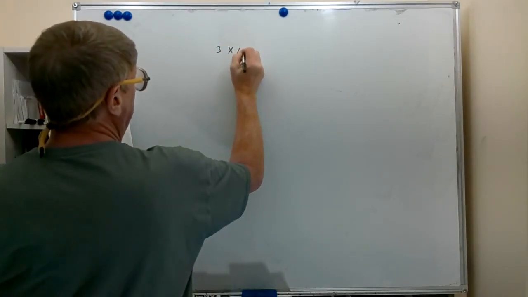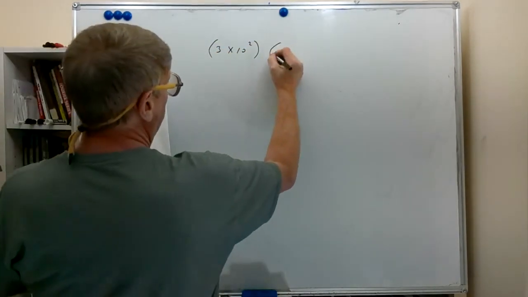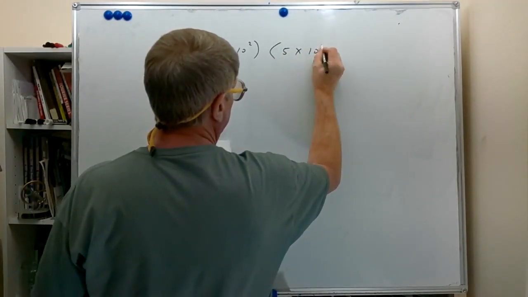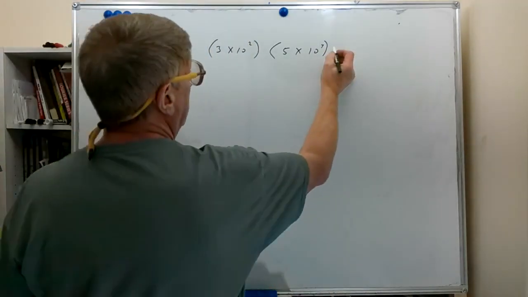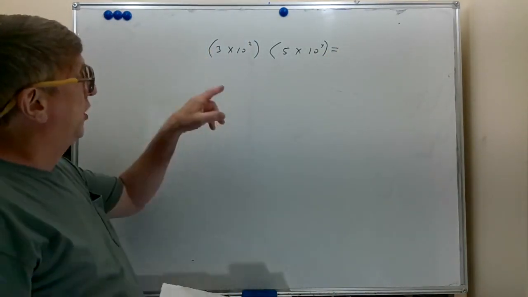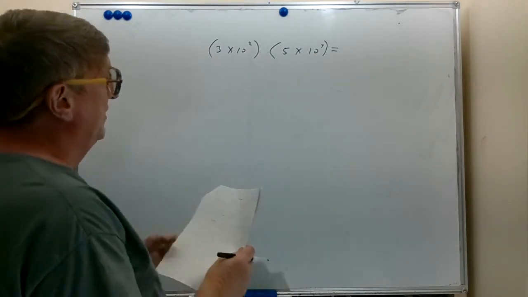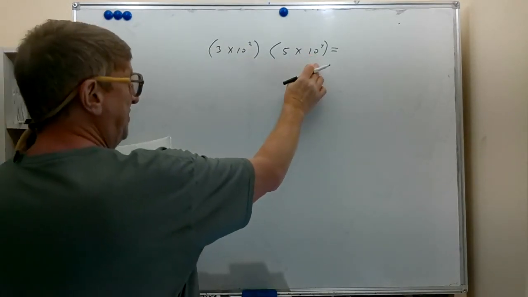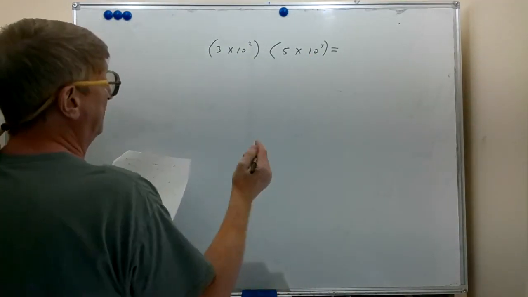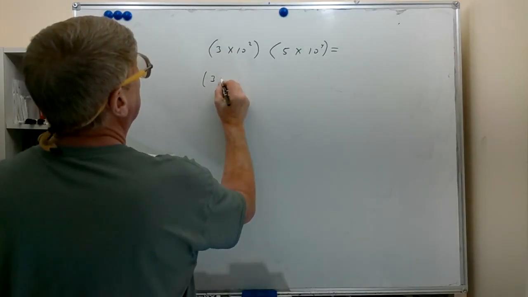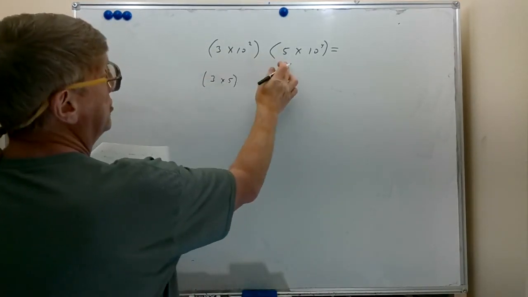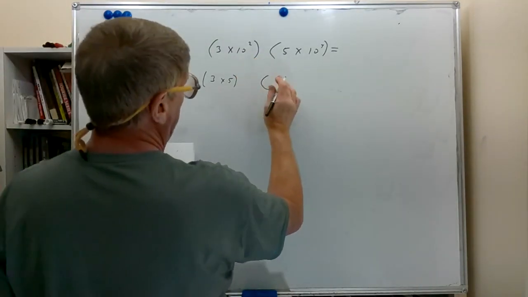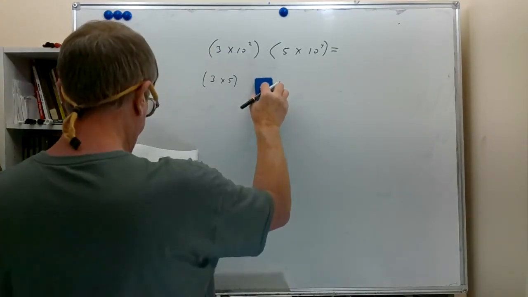3 times 10 to the second, which we're going to multiply times 5 times 10 to the fourth. We basically just said that we would multiply the numerical portion, the 3 times the 5, and then we use the rules for multiplying powers of 10 to multiply the 10 to the second times the 10 to the fourth. And that will give us 3 times 5. Let's put that in parentheses. 3 times 5 takes care of the numerical part. And the 10 to the second times 10 to the fourth will be, well, we'll write it.